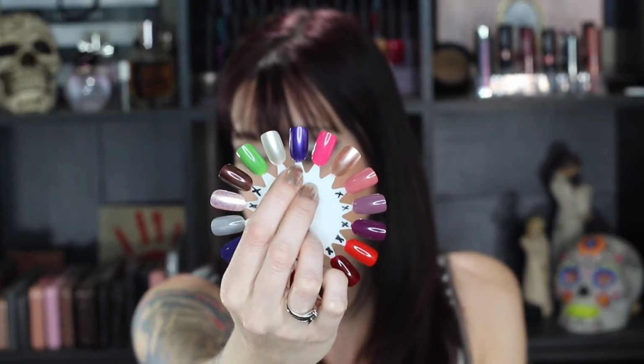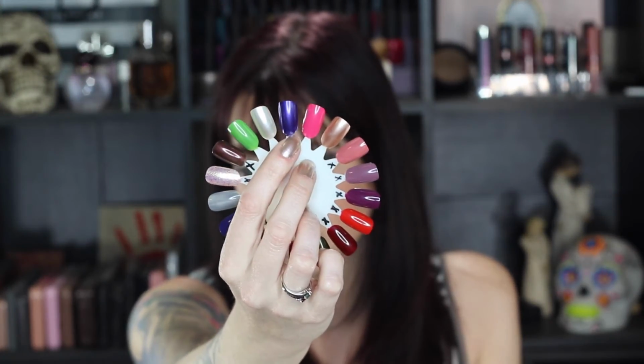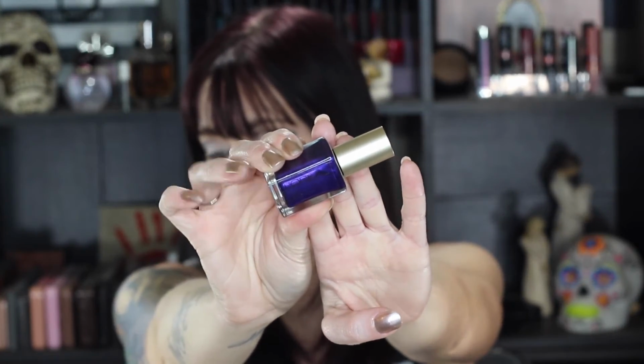Then this next one, I have been dying for purple nail polish lately for some reason. And I don't have very many, and I didn't really have much luck finding the kind of purple that I was looking for when I went to Ulta. So I pulled this one out. It is another one of the L'Oreal polishes. I am trying to kind of go through my L'Oreal polish collection because I have had these for a little while, and I don't want them to go bad just sitting there on my shelf. So this one is called Wild and Free, and it's a really great fun purple. I think it'll be really fun to wear this spring, and this one is pretty much brand new. I've used it maybe once or twice, so starting from scratch on that one.